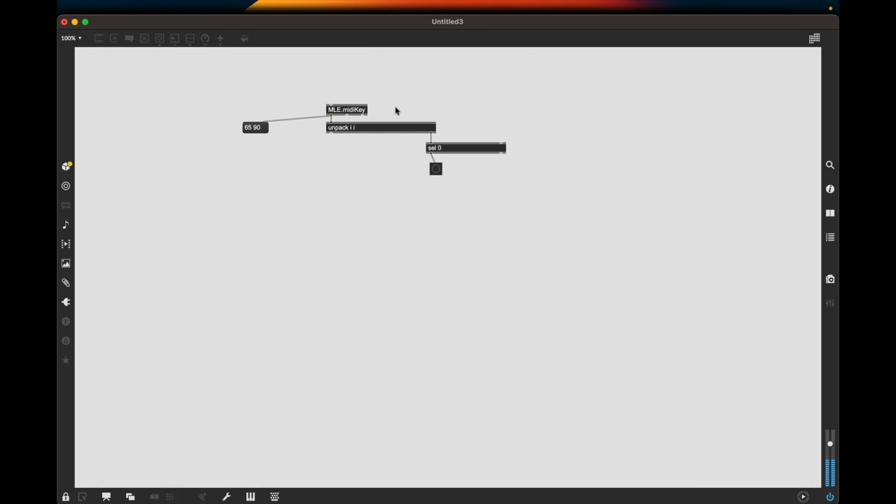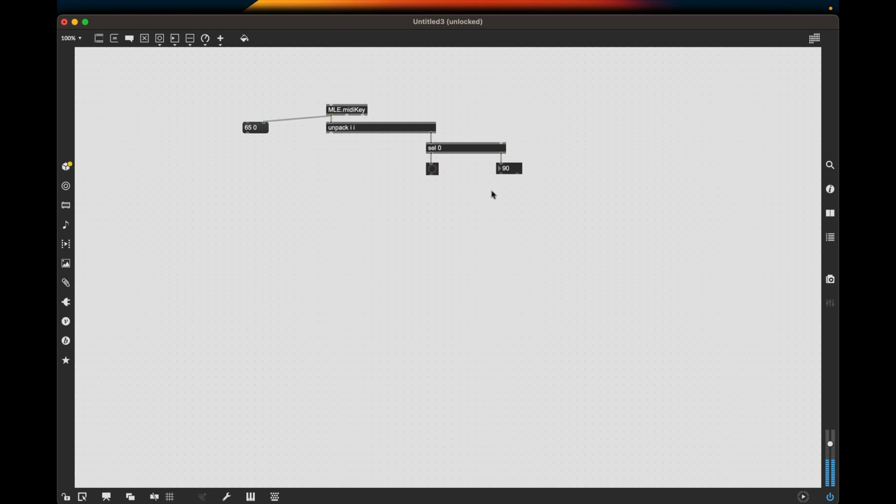So if I play a note on, nothing happens. If I release it and play a note off message, this is going to go to 0. We'll see a bang right there. Okay? The other thing this is going to do is anything that's not a 0 is going to come out this side unchanged. So you'll see this is going to say 90, and then this is going to bang. 90 for the velocity 90, and when I release the key, that 0 is going to come out here. So this is going to be my note on message, and this is my note off message.